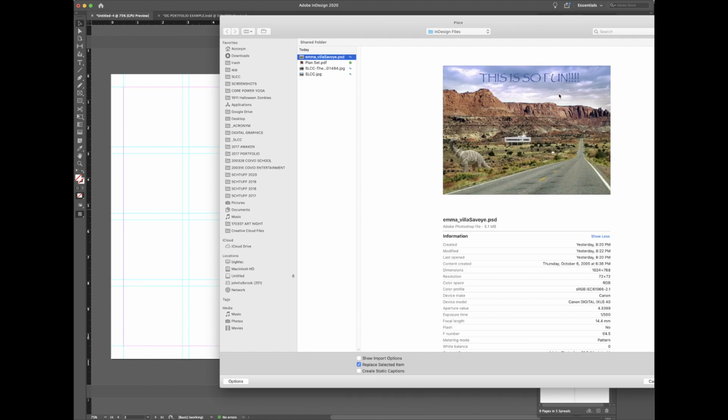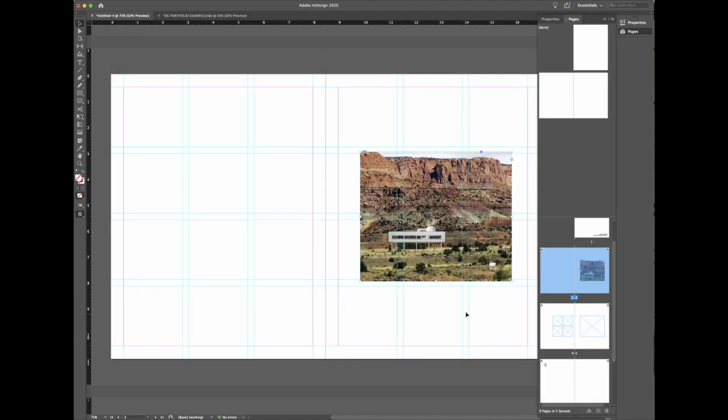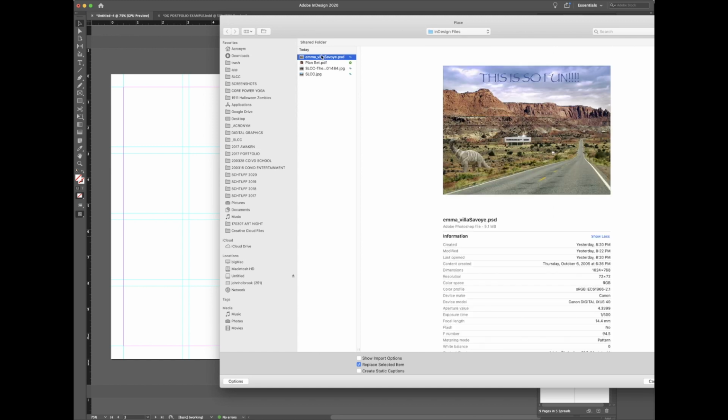And go ahead and, I want you to see my screen. So Villa Savoye, open. And this is how it comes in. Now, if you'll notice, let me do that one more time. If you have a preview, and if you don't, it's okay, but you can see that this is a pretty big image. I'm going to hit cancel.